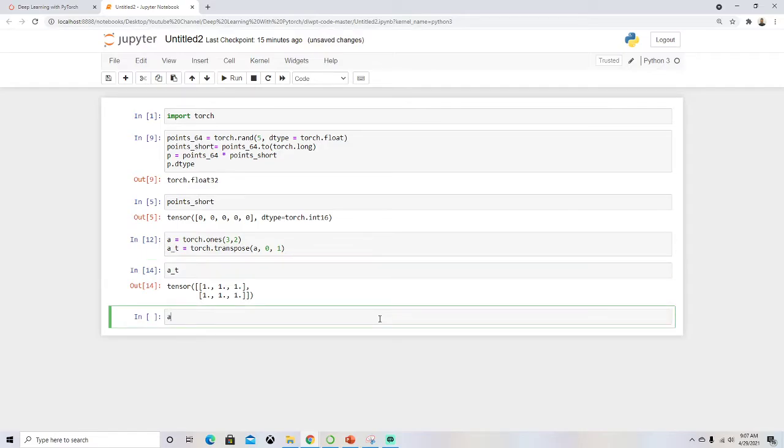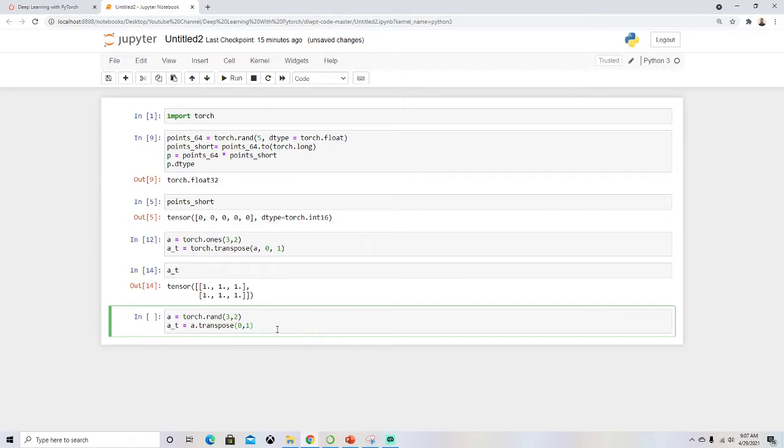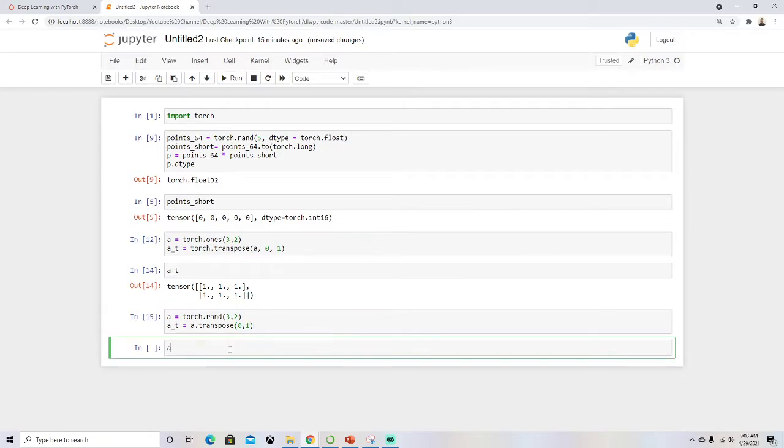Let's get a little more familiar with the transpose here. Let's say torch.rand. Let's do three values by 2. Row length 3, or 3 columns, 2 rows. And now let's take the transpose of that. And this is just another way to do transpose. Here I specified A here. In this case, I'm just saying A.transpose. So it's just another way to do it. And we can say 0, 1. And then we got that. Let's see, what's the shape of these?